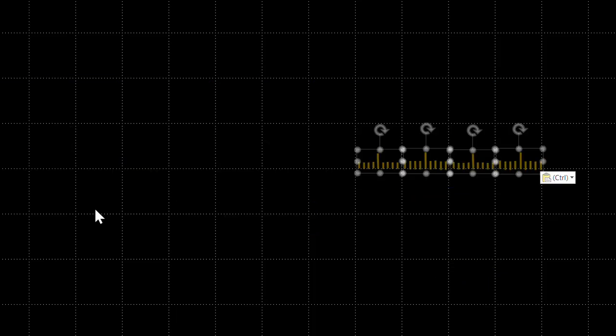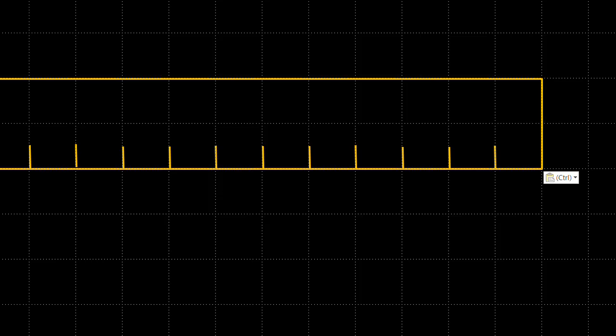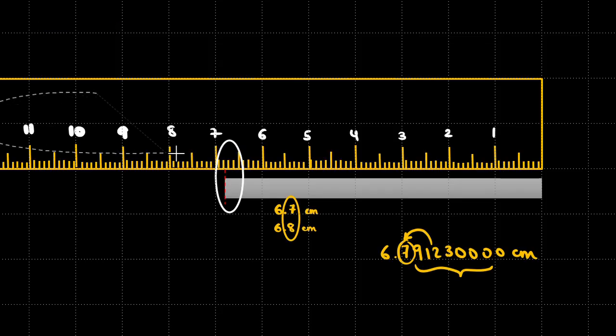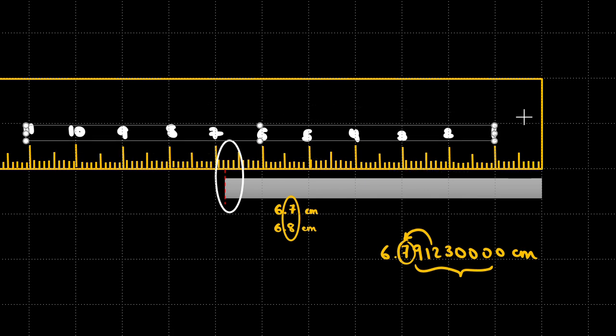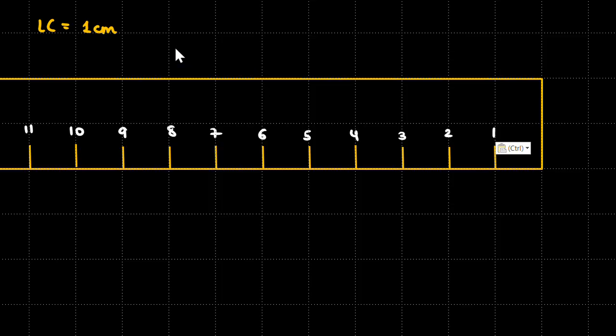Let's take another scale, not that one, suppose this one. Let's take this scale so that it has a least count of 1 centimeter. Pretty bad scale if you ask me, since if you have a good sense of numbers, you can pretty much guess how big 1 centimeter is. So let's think about 1 centimeter and let's look at some cases.